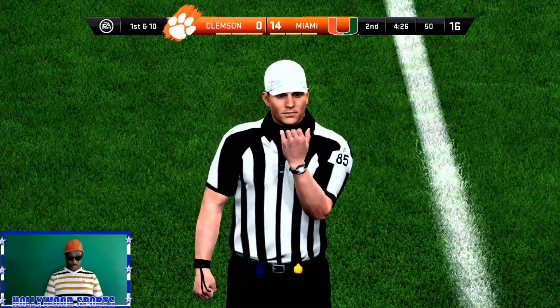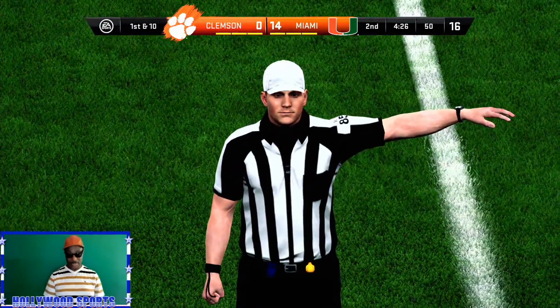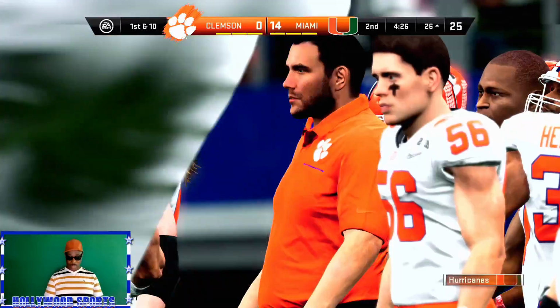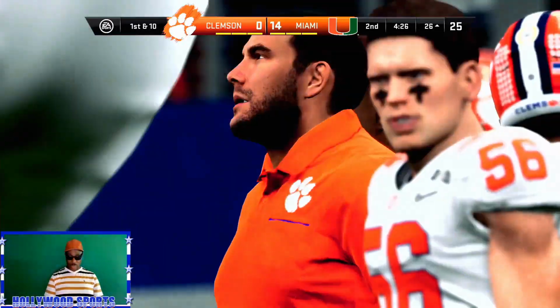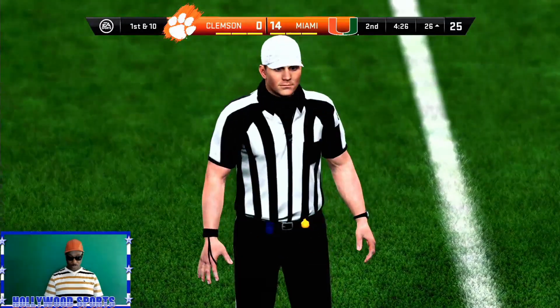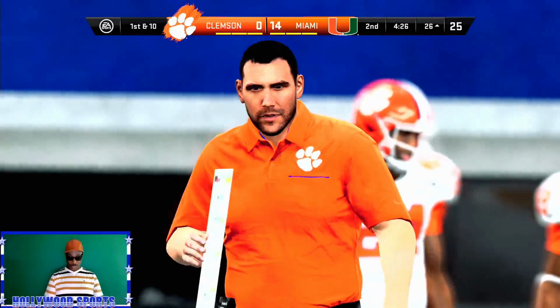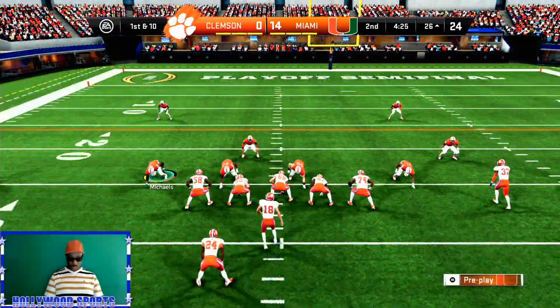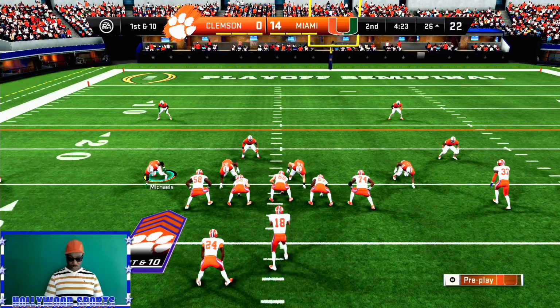Personal foul, face mask. Wow. Defense. Come on, Bellamy. So that flag will cost him 15. And it doesn't matter anymore how you get the face mask. Any part of it, that's going to be 15 yards. After the penalty, a fresh set of downs. It's first and 10.